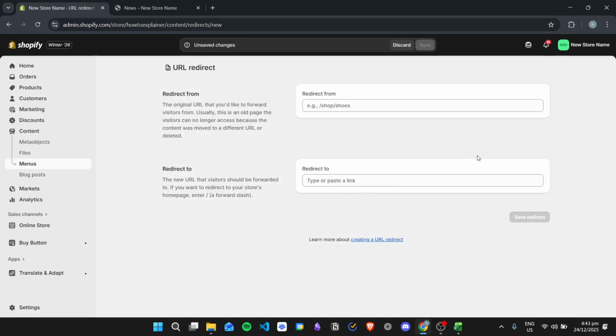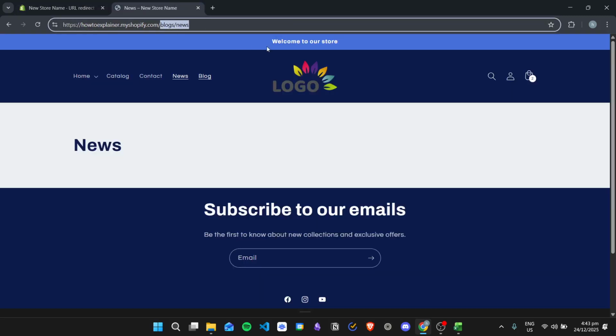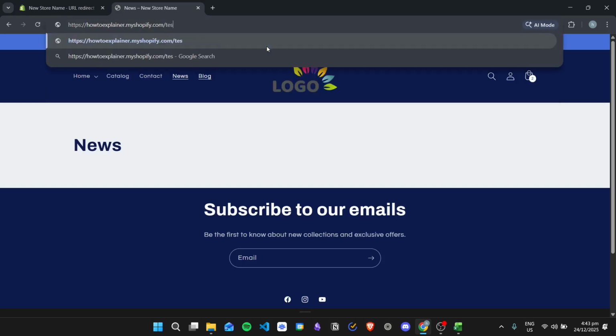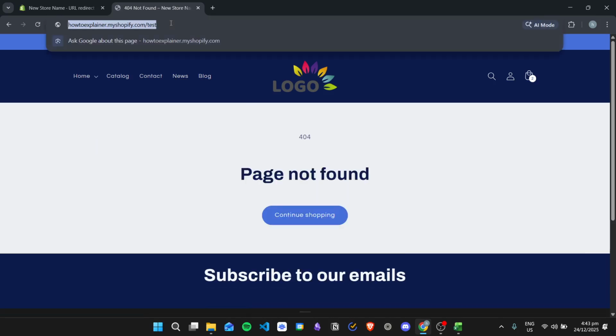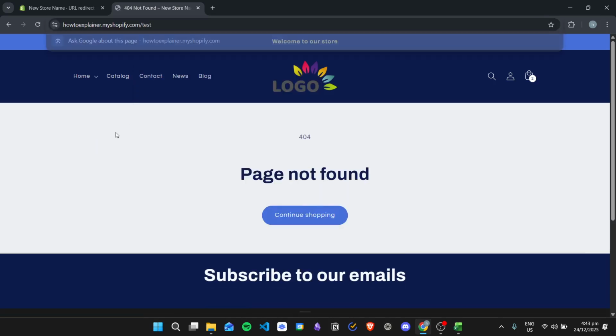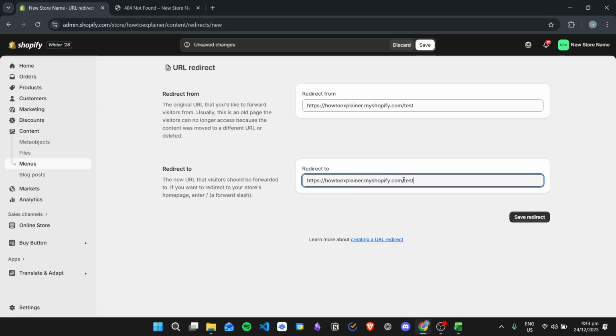For example, let's create a URL redirect, and let's do the URL like this. The test page earlier that doesn't really exist, so we can just copy this, go back here, paste it right here, and then let's say it should go back to the home page.